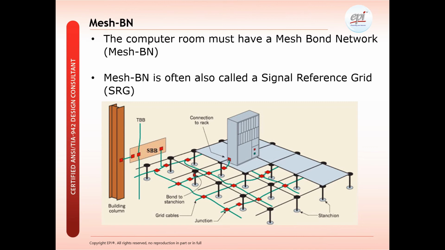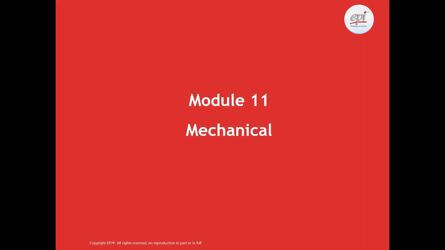During training, we'll also show you how to build a compliant grounding system within the computer rooms and how the various components from racks, cable trays, raised floor systems are grounded back via the distributors, which are the SBBs or secondary bus bar bonding points, and how they are wired back to the main grounding system of the building.